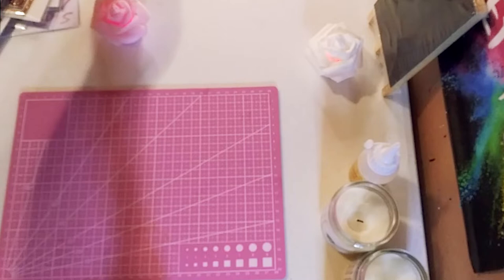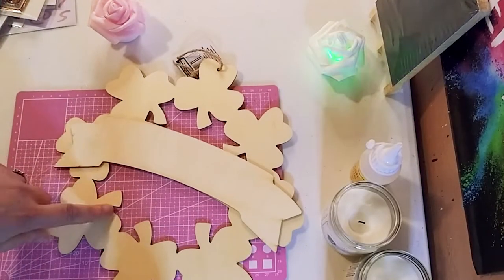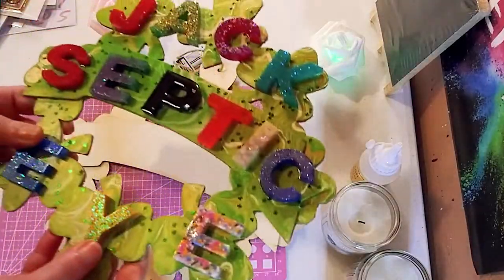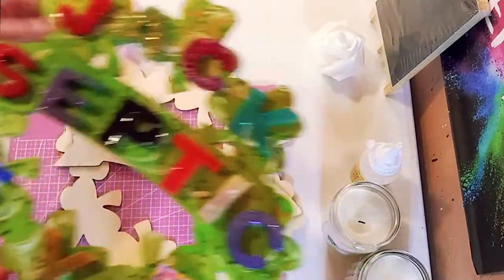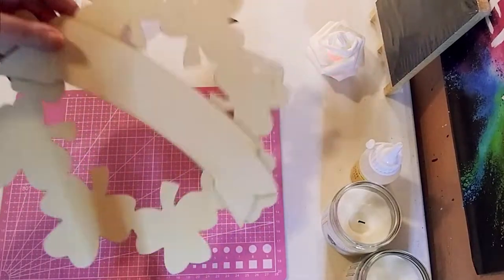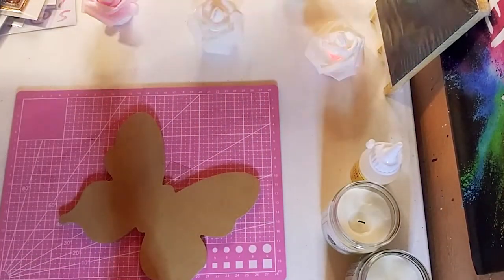Let's move those little flowers out of the way there. And yes, we got the little shamrock wreath, and I actually got that last year as well. I'm going to show you really quick what I made with it. This is what I made last year, my Jacksepticeye. If you don't know who he is, please check him on YouTube. Huge YouTuber. And I made a whole series of videos about him last year, as a matter of fact.